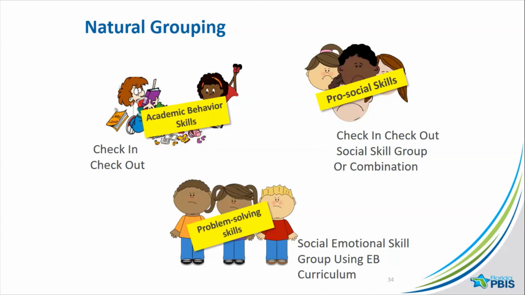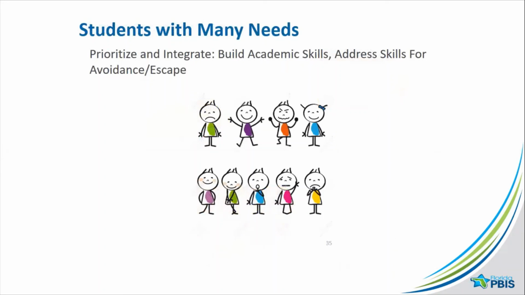So you had the visual example or the word example of the groupings from the last slide. And this is just a little visual of how those groups would then be matched to a couple interventions. And then we always will have students that have many needs. So it's this idea of prioritizing and integrate. So sometimes, and I mentioned that in the theme of function, when we look at who's identified for Tier 2 support, we're also going to look at that overlap between academic and behavioral needs.